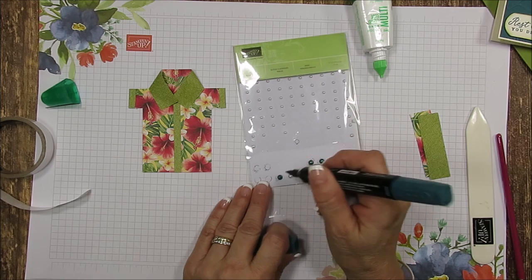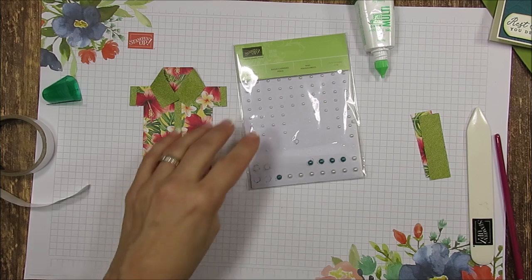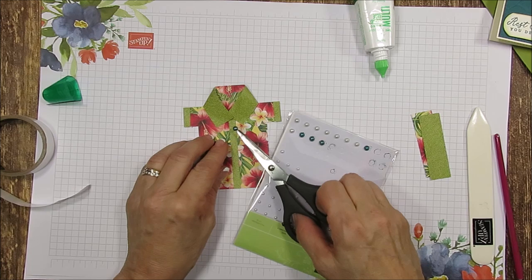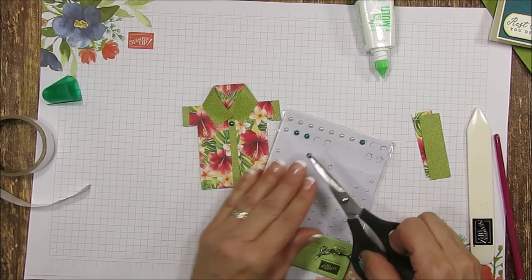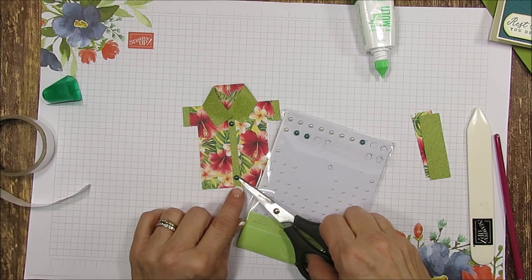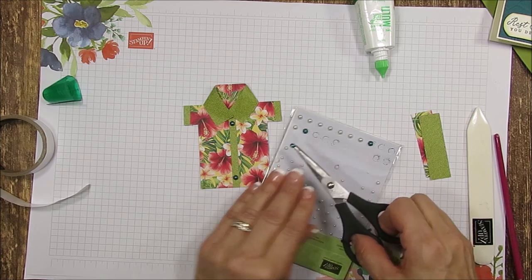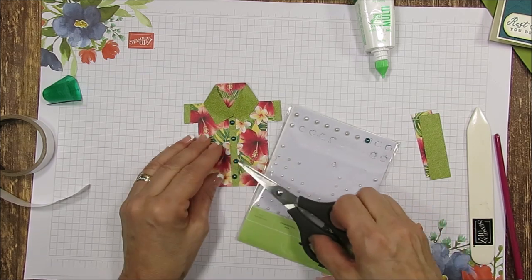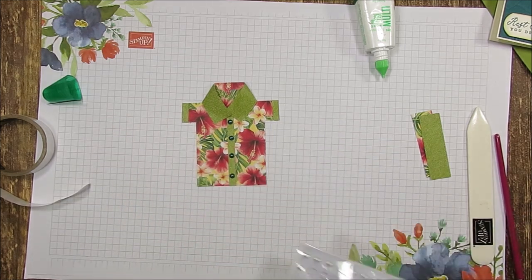You don't want to touch it right away. It dries kind of fast, but not fast enough. So if you touch it right away, it's going to smear. So that's why I've done this one. I like to start at the top, at the bottom, and I leave a little bit more than 1/4. And then I can eyeball the other. Here we go. Now we got our button.